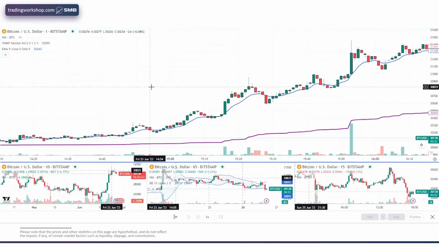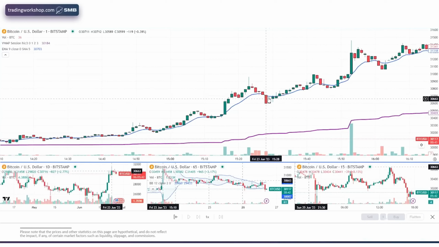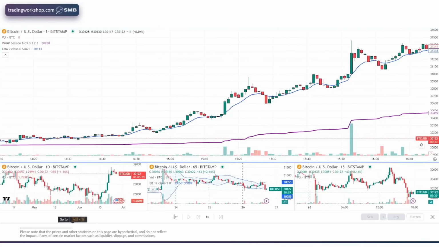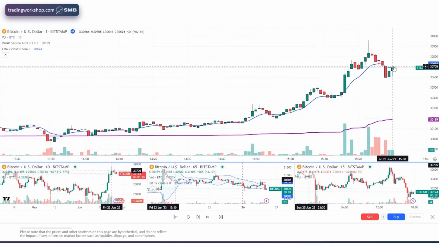So let's look at Bitcoin, and we're going to look specifically at this 9EMA reclaim scalp. You can make these little scalps from time to time. This is a really good example of a 9EMA reclaim. We get the breakout and we're starting to trend, and then we get a dip and then a reclaim. So we'll start to play it right from here, and we'll move forward to do the ding, dinner's ready sort of replay.